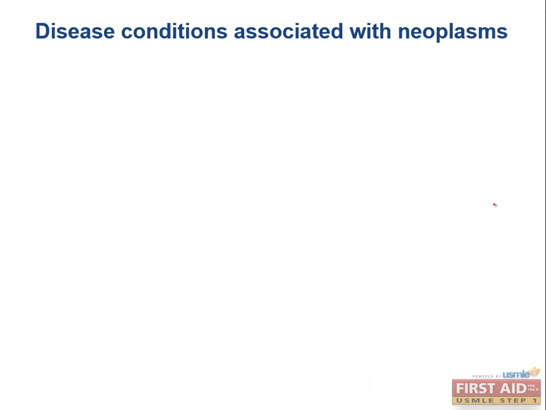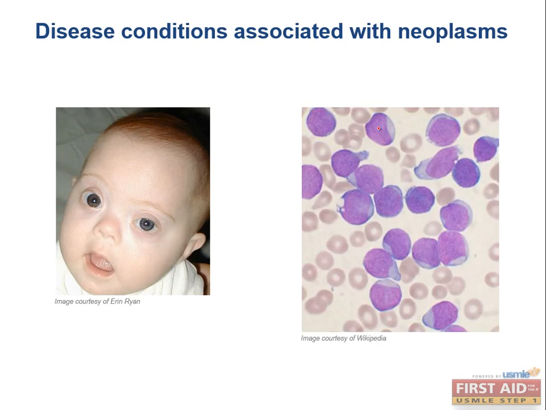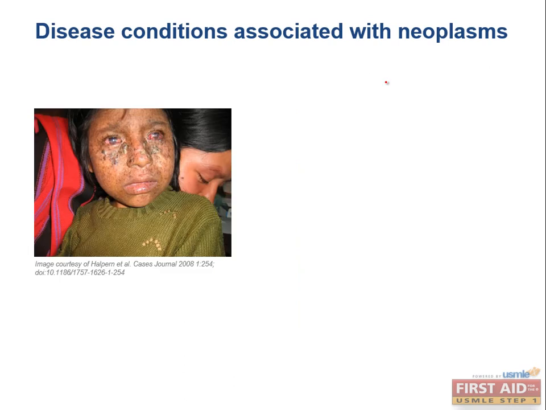All right, now let's talk about some disease conditions associated with cancers. The first is this one. So this kid has a flattened nose and upward slanting eyes, a protruding tongue. What do you think this disease is? What does this poor kid have? Down syndrome. All right, and now what neoplasm is associated with this? Acute lymphoblastic leukemia. And the way to remember this is that we all, ALL, we all fall down. Down syndrome. Good. So know that one, pocket that away.